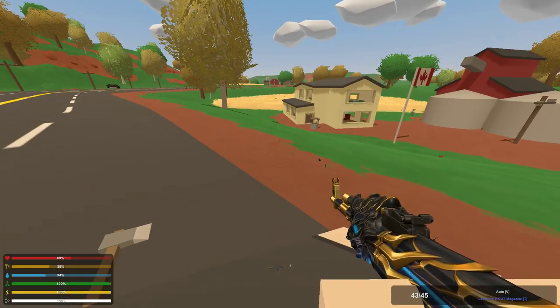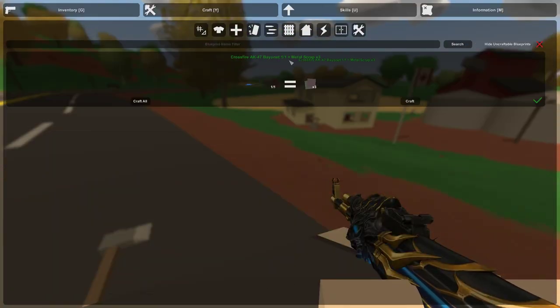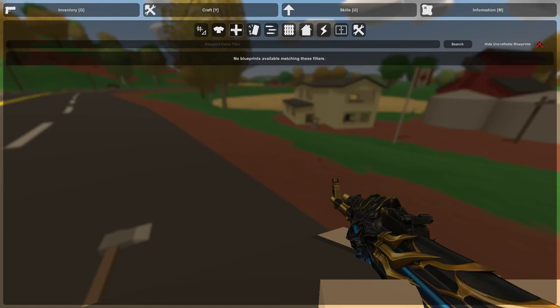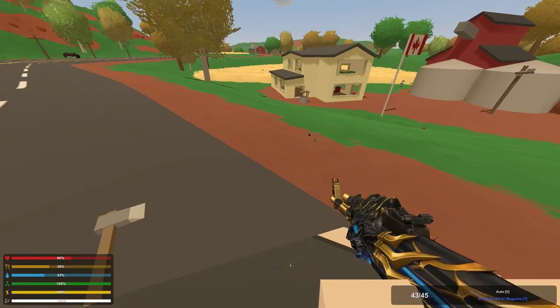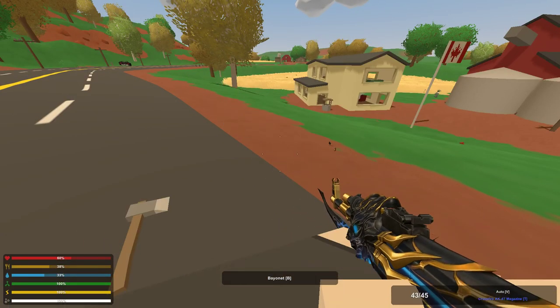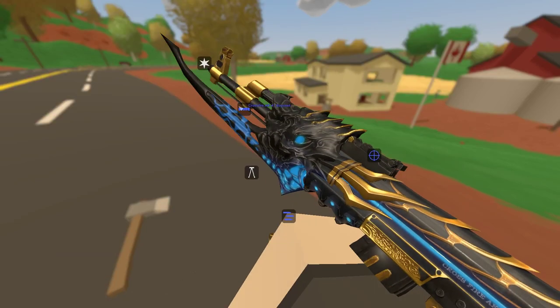Oh, bayonet. Scrap it for 3 metal scrap. Don't mind that, 10 cloth for the angel wings. But this way it's a little more realistic for if you're putting a laser sight or the vanilla bayonet on it or a range finder. It's a little more realistic. Same thing with the barrel. I think it was like over here before. This way it doesn't put the barrel over here.